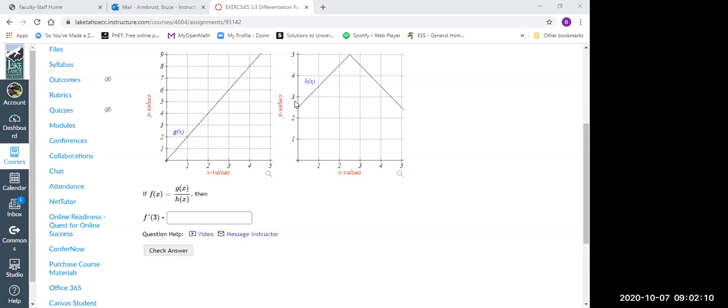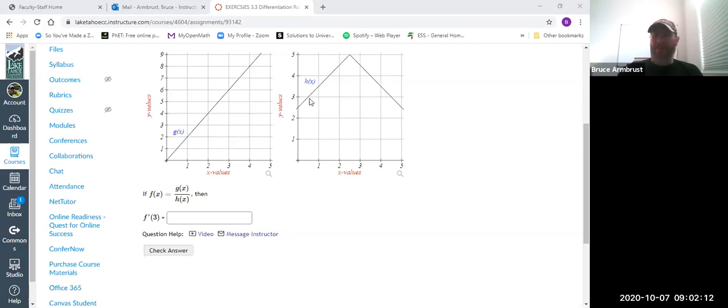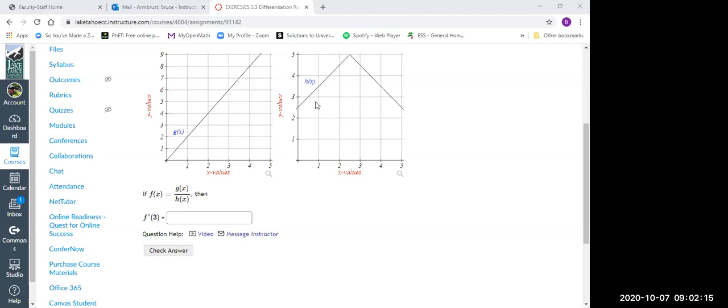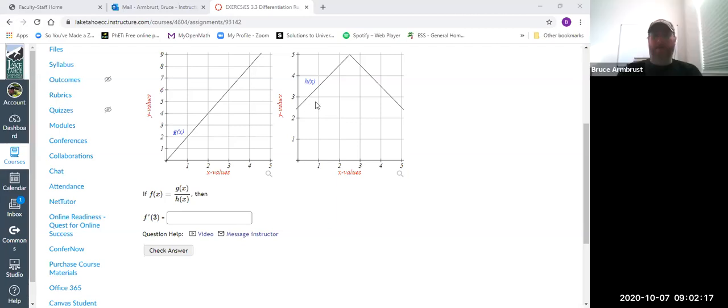Okay, so here's what I would do. I would actually look at this thing and think about the slope, right? And so basically, if I were to go here, I've gone over a half and down a half. Does that look like that continues? Over a half, down a half, over a half, down a half. It seems like we're pretty good. So if it's not 4.5, it's awfully close. So we'll go with 4.5 and we'll see how that goes.